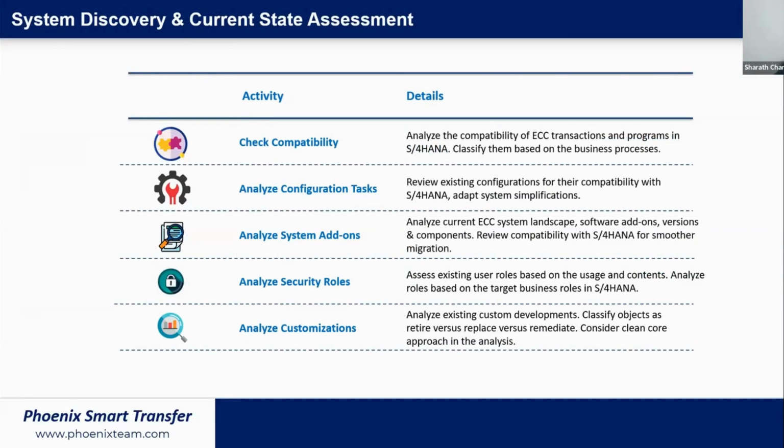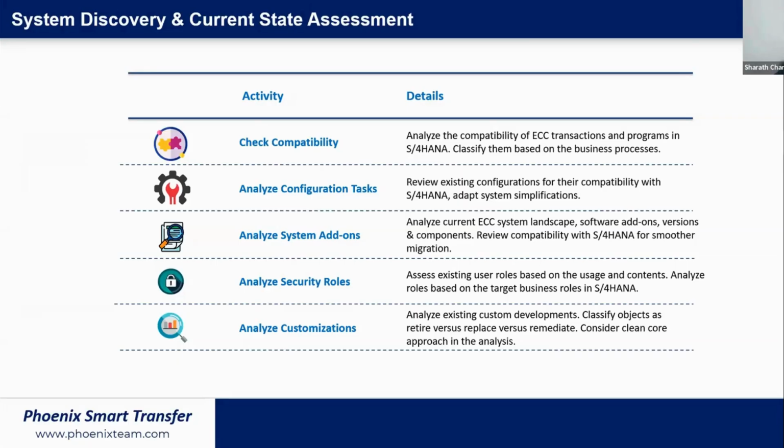Once the data is collected, the next step is to perform some analysis on the data that's been collected. That's where the tool takes this to a next step, where it's going to do an analysis of all the ECC transactions programs that are existing, and then their compatibility, as well as classify them for their relevance to the ongoing business processes or the day-to-day operations. It also reviews your existing configurations, which is critical during your ECC to S4HANA migration.